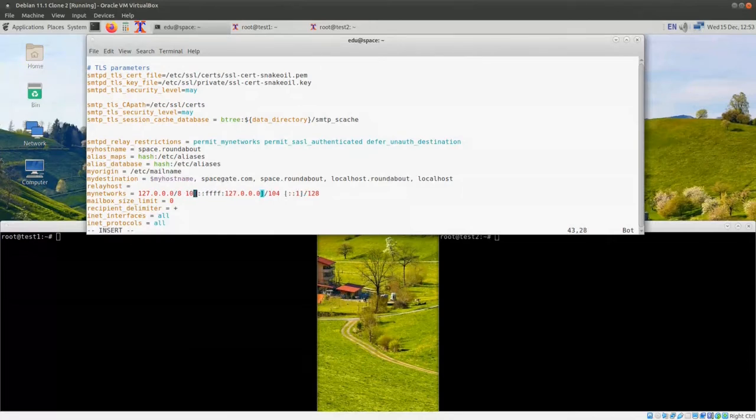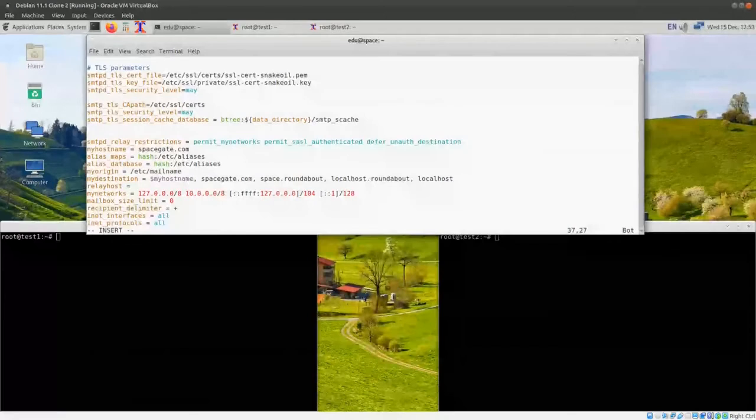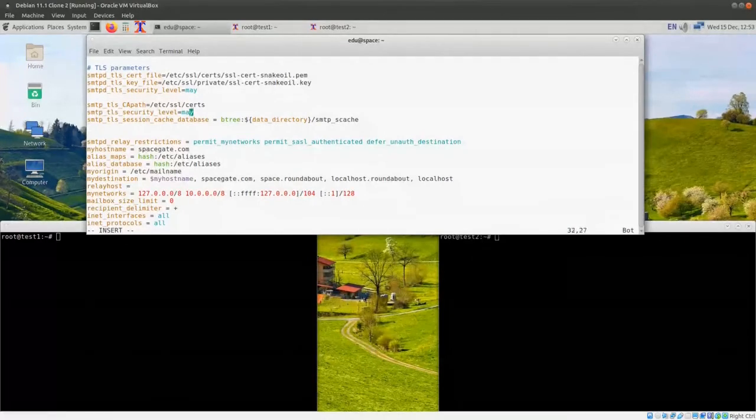So we'll put here 10.0.0.0/8, which includes, of course, .3. Okay, anything here I need to add? I don't think so. Yeah, my hostname, let me change that to spacegate. And see what we get.